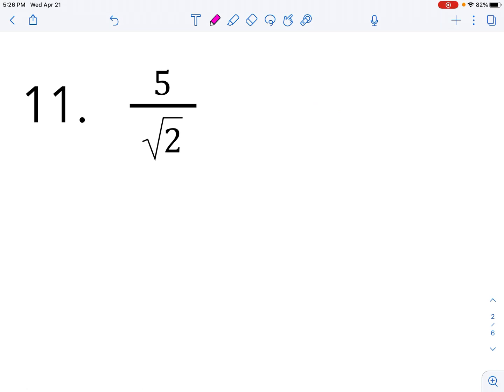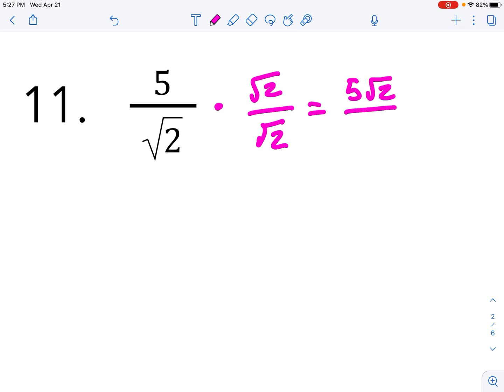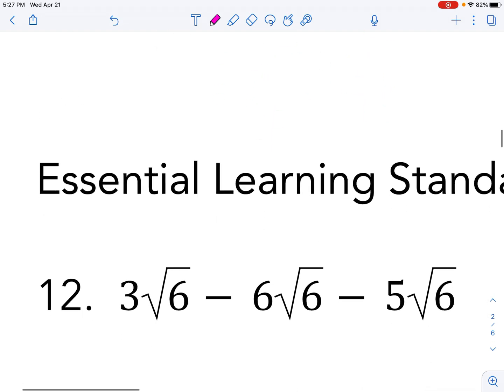Here we're going to have to rationalize again. So if I do that, I'll multiply this time by the square root of 2 over the square root of 2. And I'll get 5 times the square root of 2 on the top because those can't be combined. One's outside and one's inside. So don't make that the square root of 10. And then on the bottom there, we've got root 2 times root 2, which is just a regular 2. And we can't simplify anything on that either. That's pretty much done.